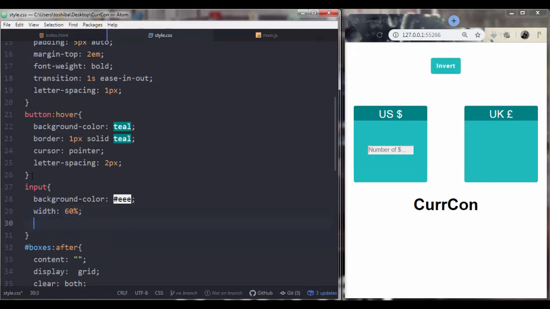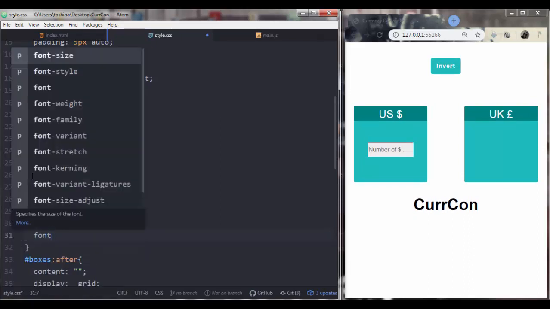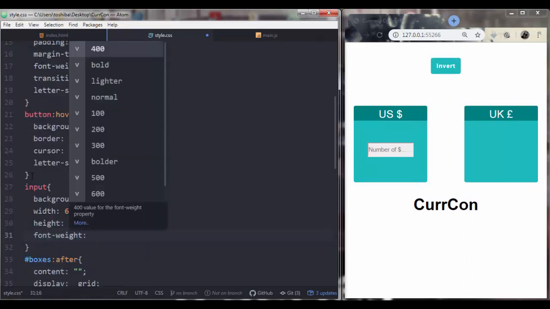Okay, height of 2em, a little bit better. Let's make it bold, so say font weight bold.